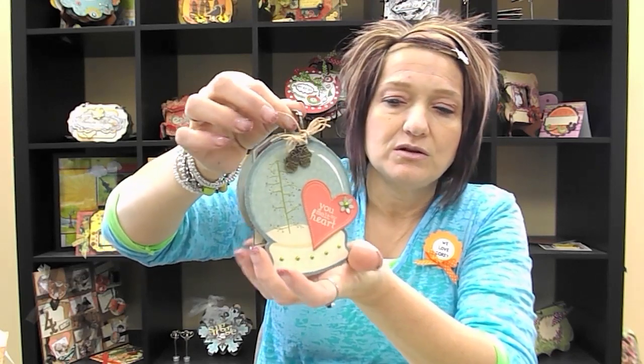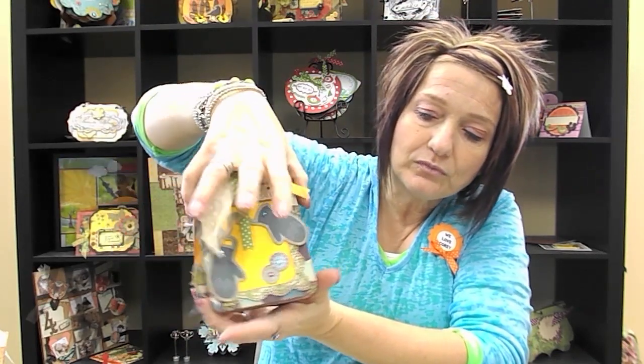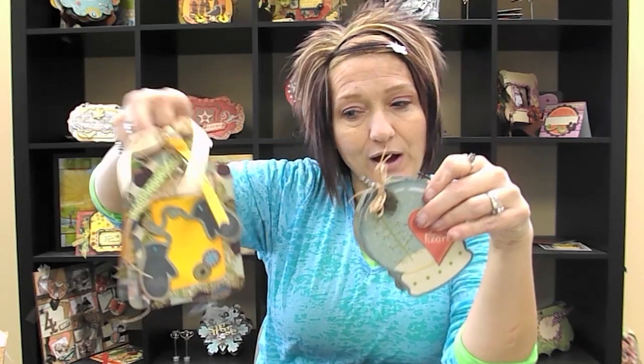So the first thing in our box is this cute little album. So we're going to make that guy. And the second thing in that same pocket is this tag album. So that's what we're going to play with today, is making these 2 cute albums. So I hope that y'all have fun.